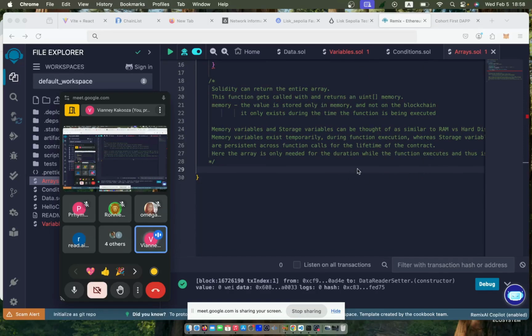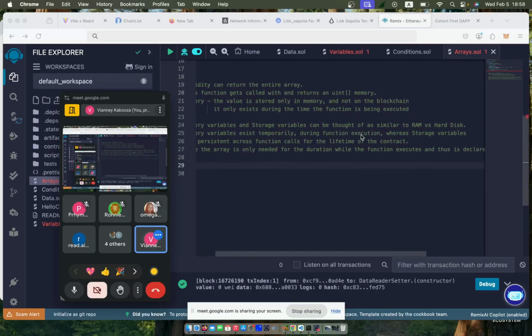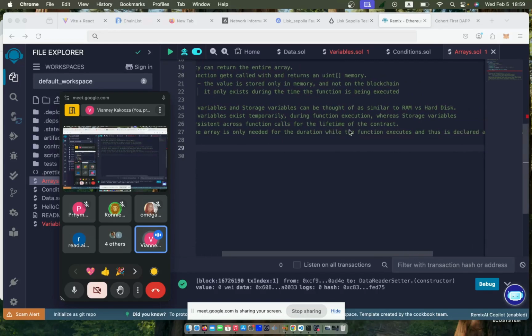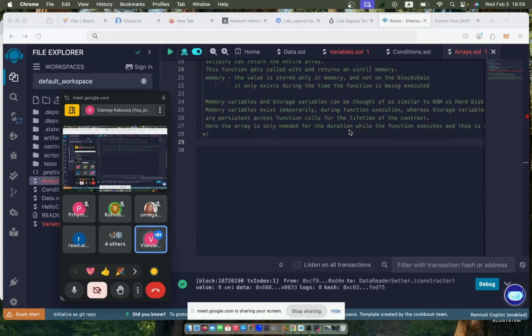So if you're returning something or storing something in storage, it will be stored on the blockchain. Memory variables and storage variables can be thought of as similar to RAM versus hard disk. Memory variables exist temporarily during function execution, whereas storage variables are persistent across function calls for the lifetime of the contract.